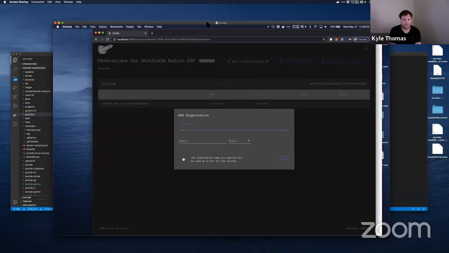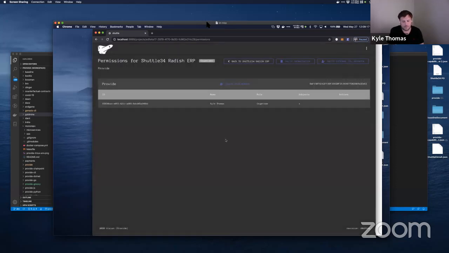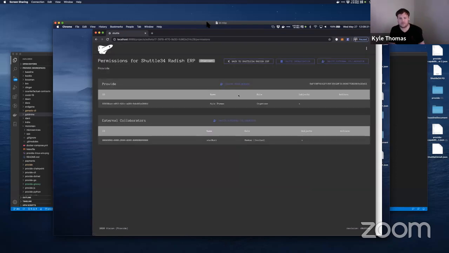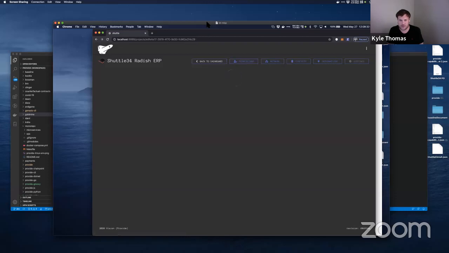So if we wanted to come in here and invite, say, Steph, we send an invite. When that organization accepts their invite, it's very much like a GitHub-style invite flow. When the user accepts the invite, their organization would be added to the org registry contract.